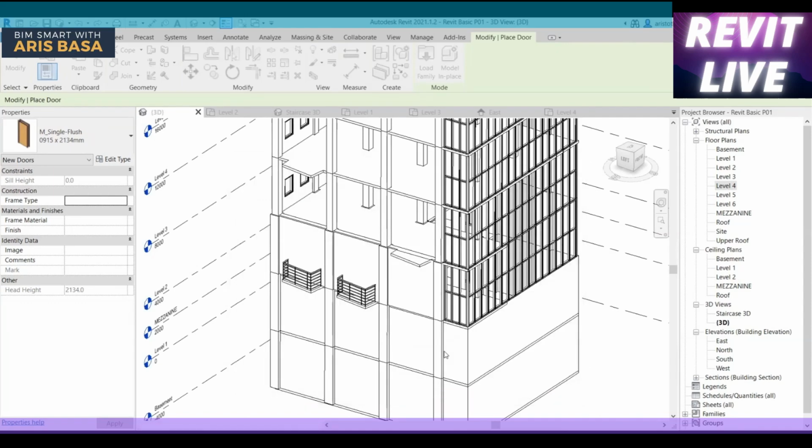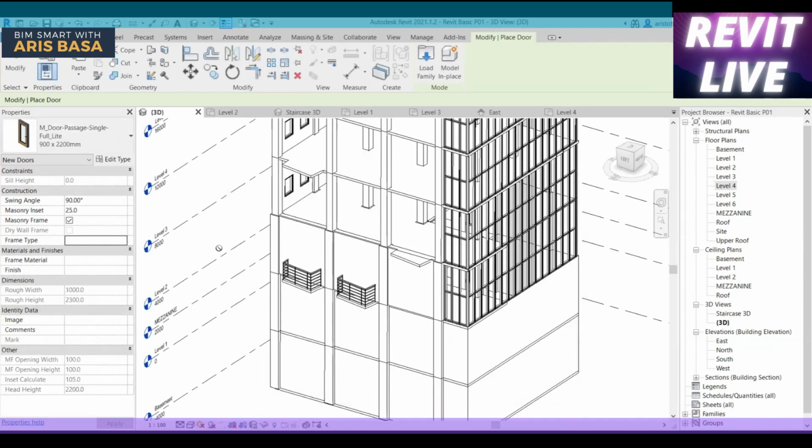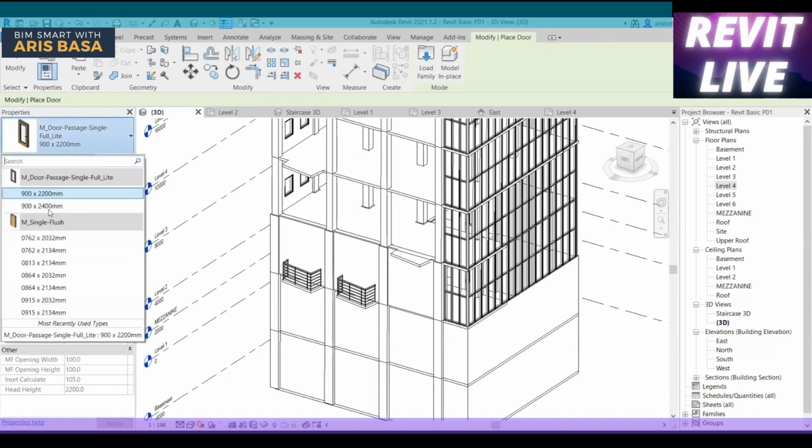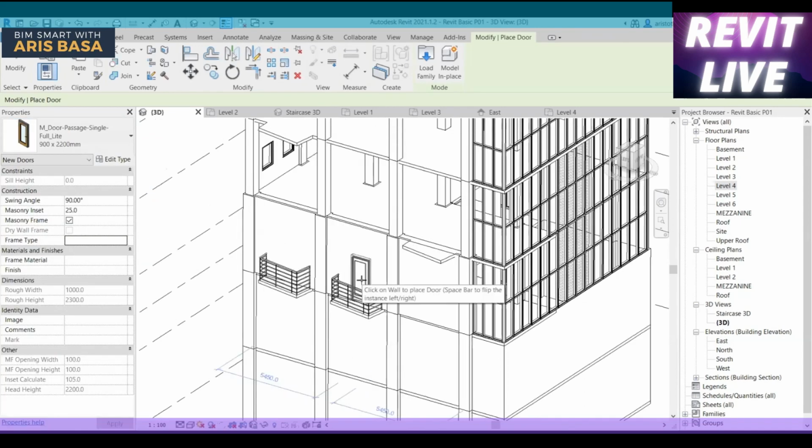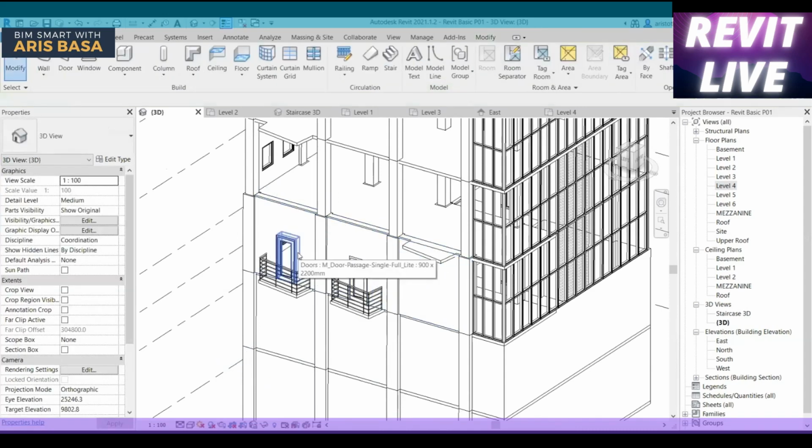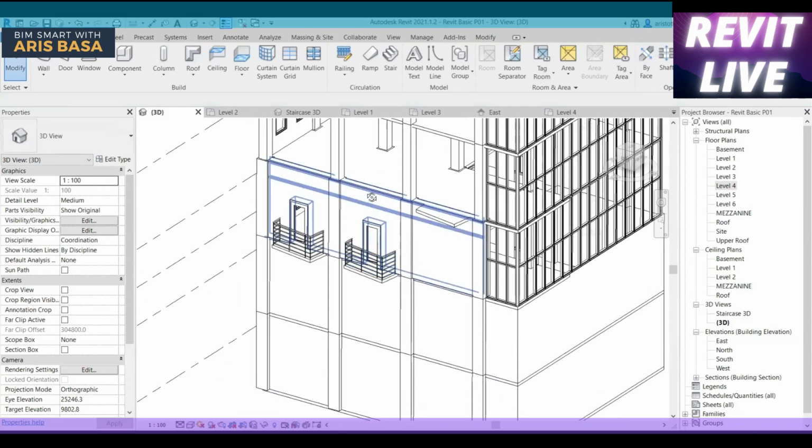Click OK. So if I click on this, I have only two types. Okay. The other door, it has how many types? 2, 4, 6. It has more than 6 types. So I can just click this and put it right here. Okay. And right there. You can do that also in 3D. Just drag and drop it.